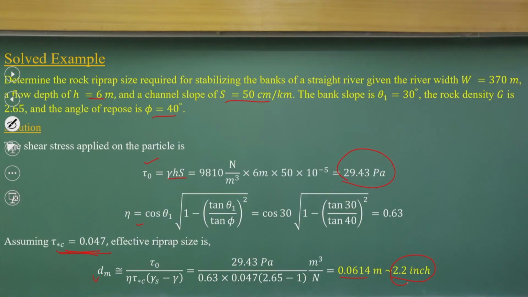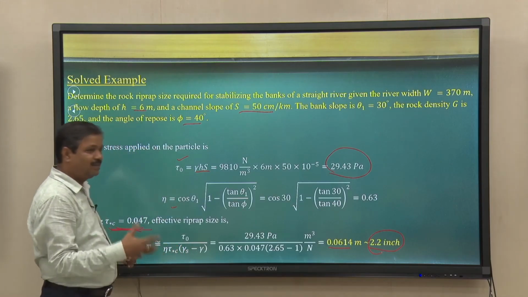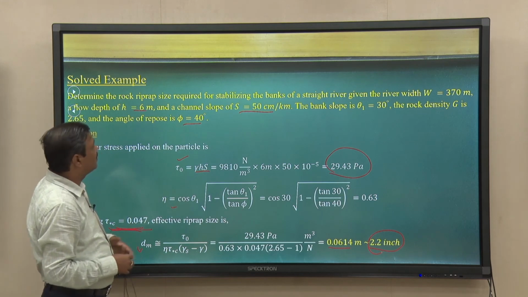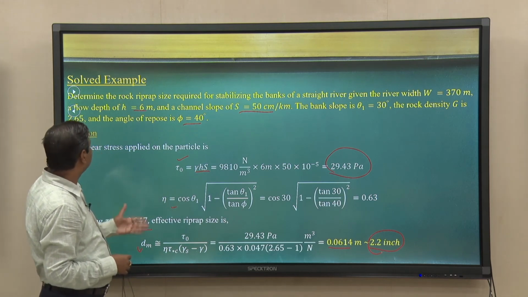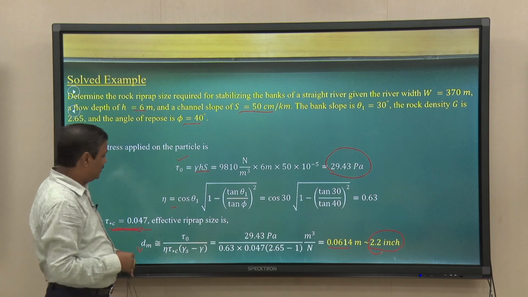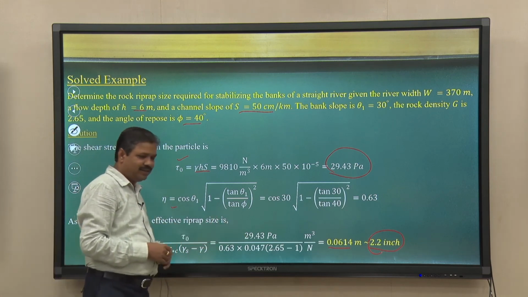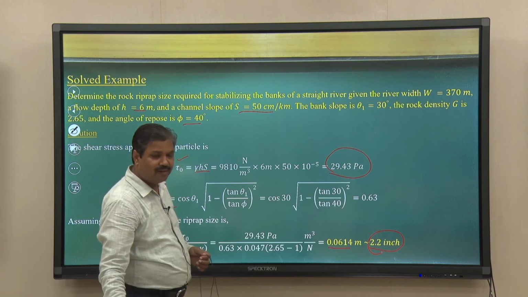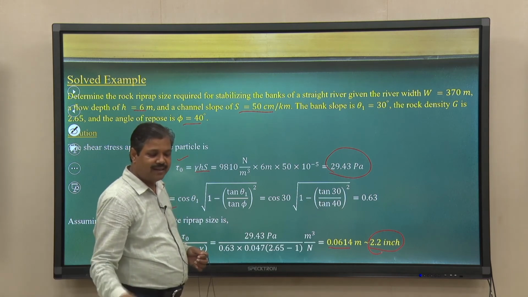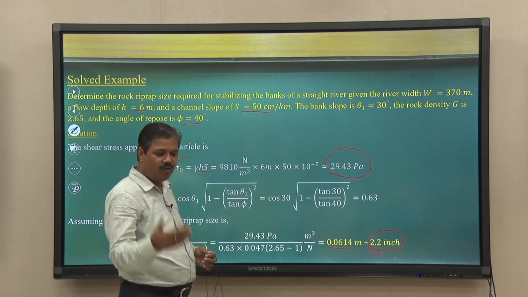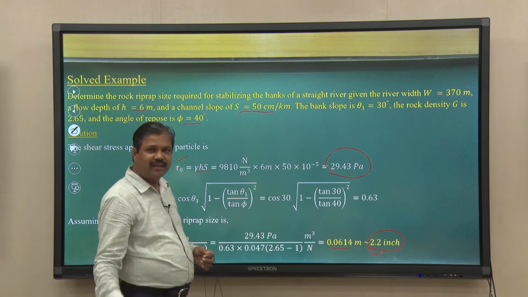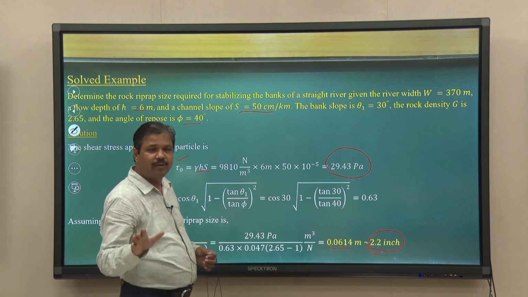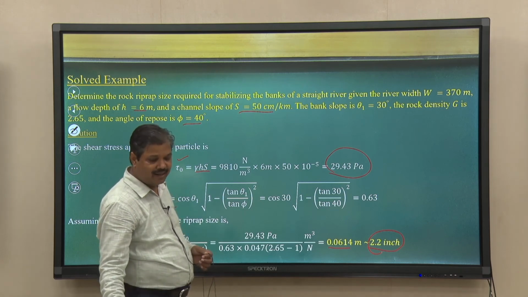It is necessary to have a 3 inch, it is very small, close to 2.2 inch depth of river bank protection that you need. And that is a simple calculation we can do in Microsoft Excel or anything. You can try to understand what the thickness of the bank materials, the stone riprap size, is necessary.